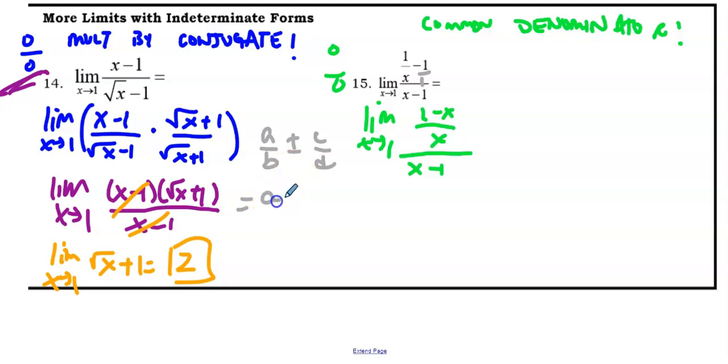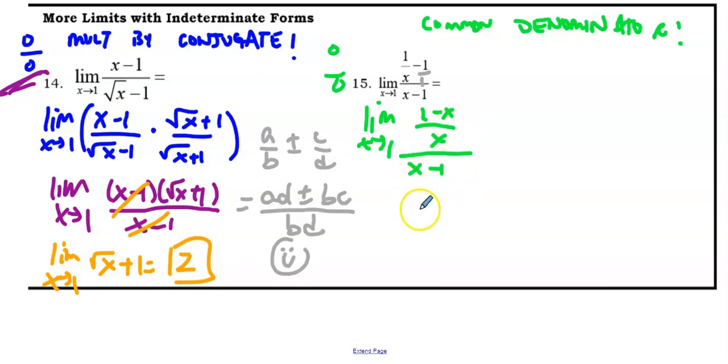You multiply a times d. So I multiplied 1 times 1, which is 1. I keep the sign of my fractions, so this had been negative, so I keep it negative. I multiply b times c, so x times 1 is x, and then I multiply what b and d are. And so this is a really nice little trick to know for us to get this in your head very quickly.